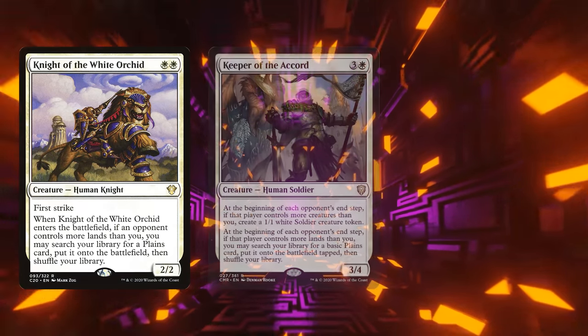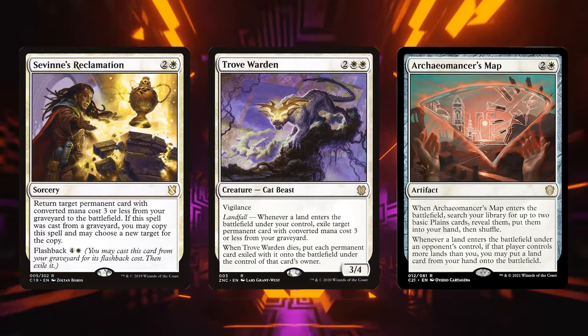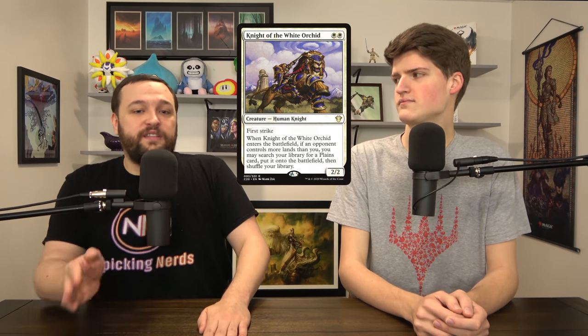Okay. So next, white ramp. I think we might do a whole video on white ramp. Not 100% sure yet, but we have Knight of the White Orchid, Keeper of the Accord, Archaeomancer's Map, Sevinne's Reclamation, and Trove Warden. White is actually pretty good at putting extra lands into play, like real ramp. So for the first three we listed here, you have to be behind on land, which is fine. We don't have to be the highest ramped person in the game, especially when we're in white. As long as you're not in green, you play Knight of the White Orchid and just catch right back up.